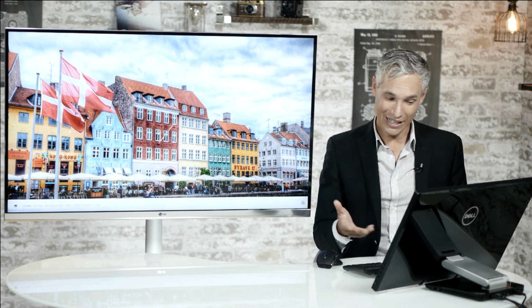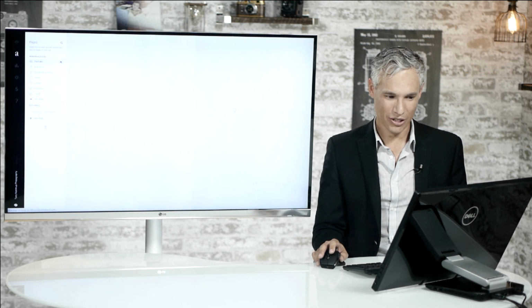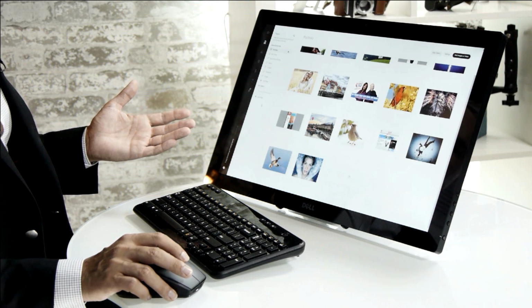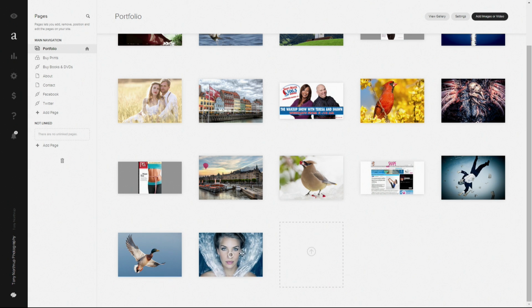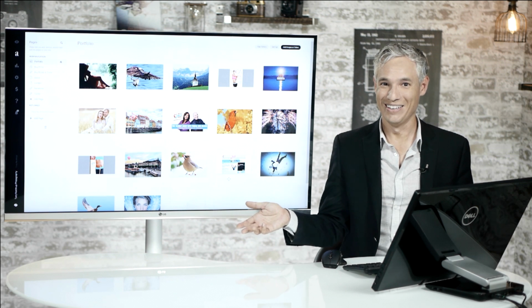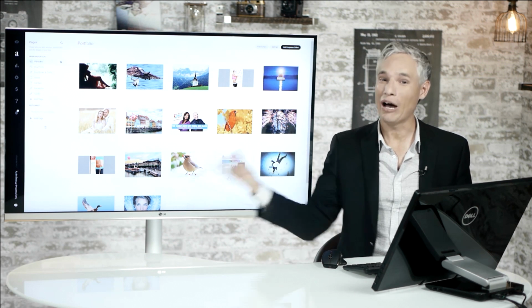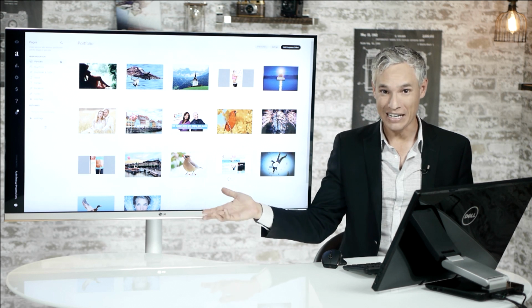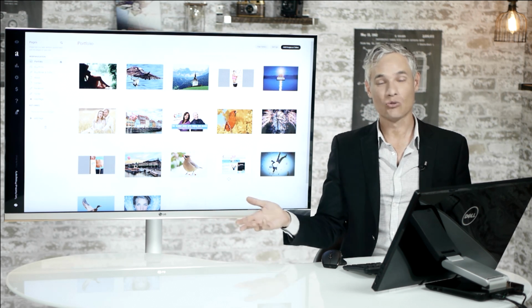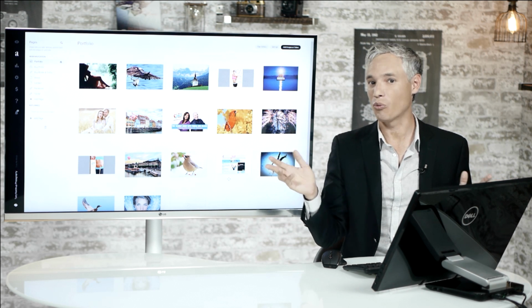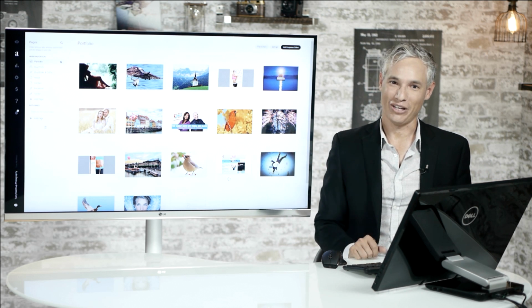If I feel like editing it, you might think, oh, it must be harder to get the pictures out of Lightroom. It's really not. I just hit the escape key, and then all I have to do is drag a picture to here, and it pops right in. If I want to rearrange things, I literally just drag them and drop them. This is just, well, it's at least a full decade ahead of what Lightroom has. This is how people create web galleries in 2014, and probably in the future too. It's way better than the stupid web gallery, so I suggest you check it out, or 500px or Flickr or whatever, but please don't use the web gallery.